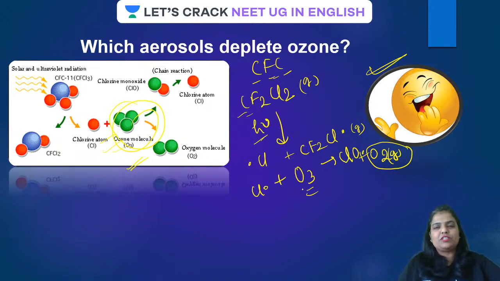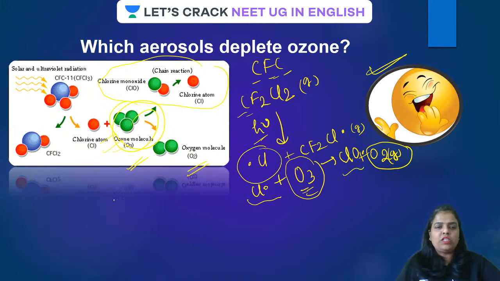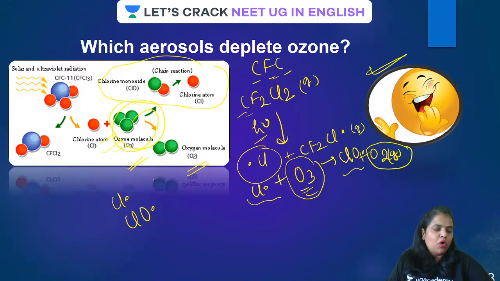So guys, this is how CFC turns ozone into oxygen. And this is the reason, guys, that a hole is created in the ozone layer, because the CFCs convert ozone into oxygen by this free radical mechanism. All clear, guys? And these further go ahead with the chain reaction as shown there. Many Cl or ClO keep continuing the chain reaction, and more and more ozone hole is created, bigger and bigger. The ozone hole is becoming bigger and bigger because of this. So we should use them very, very judiciously.